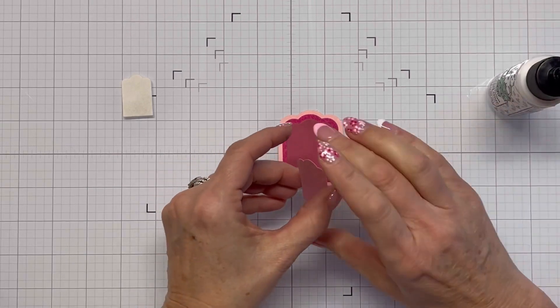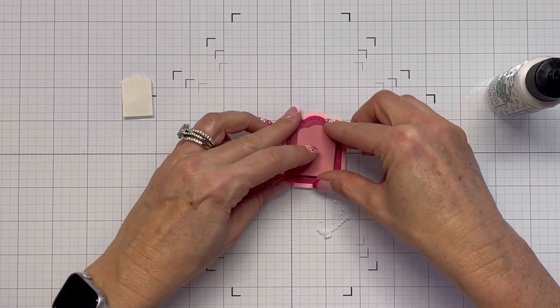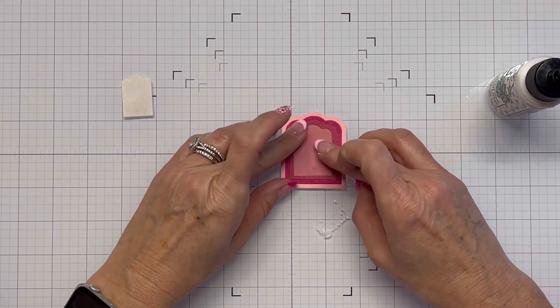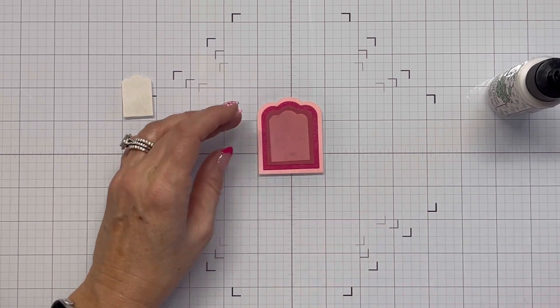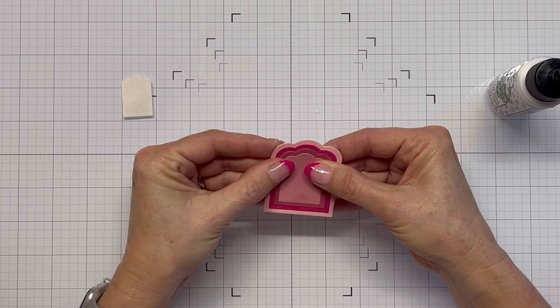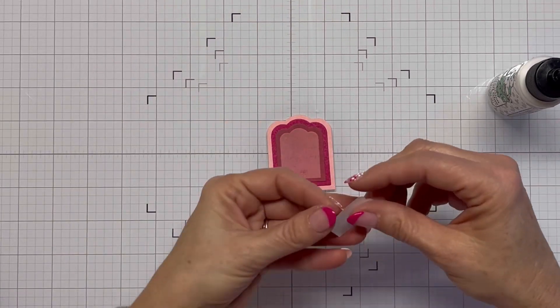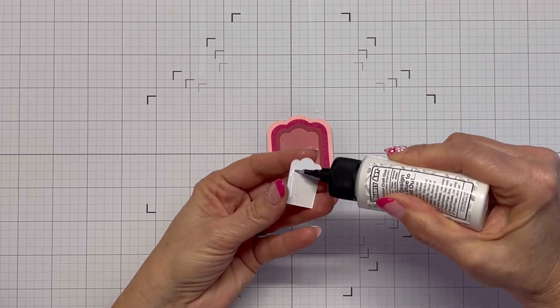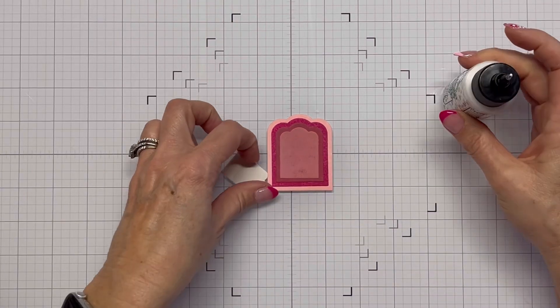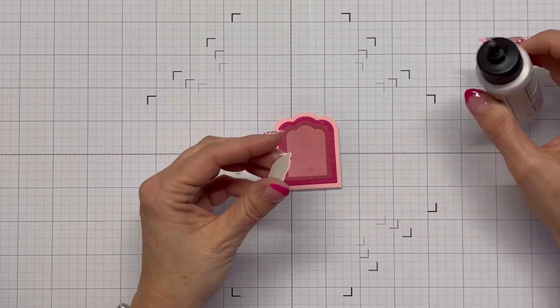You can see the different colors — in a minute I'll bring in all the different ink pads I used. I just blended and blended until I got something I was happy with. Then I lay this final one down here, and this is going to be like the main focal point of our card.